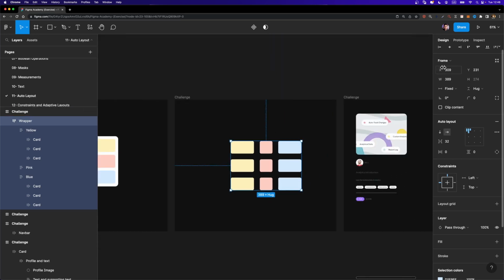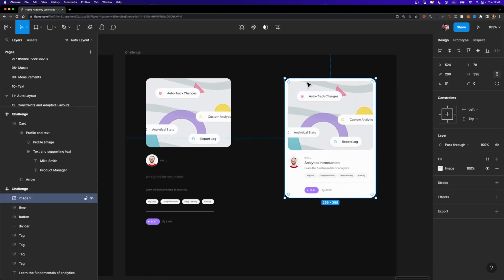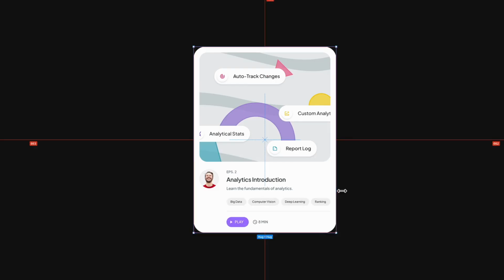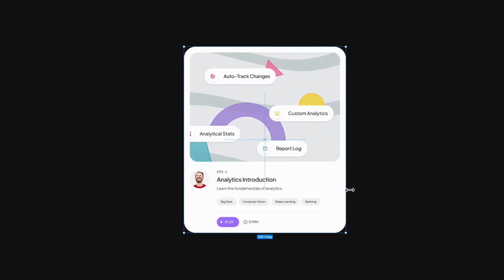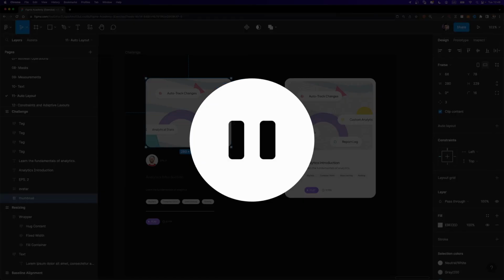All right, now let's move on to the last challenge, which is basically the most complicated one. Here, as you can see, we have a card with a thumbnail, with a profile image, with a few text layers, some tags, a divider, a play icon, and here we also have this small text layer. And here on the left side, you see all these elements separately. Now I want you to go ahead and recreate this card and make it fully responsive, just like what you see on the screen. Okay, so when you adjust the dimensions of your card, the elements inside should respond to it as well. So pause the video, go ahead and prepare that, and we will do it together afterwards.